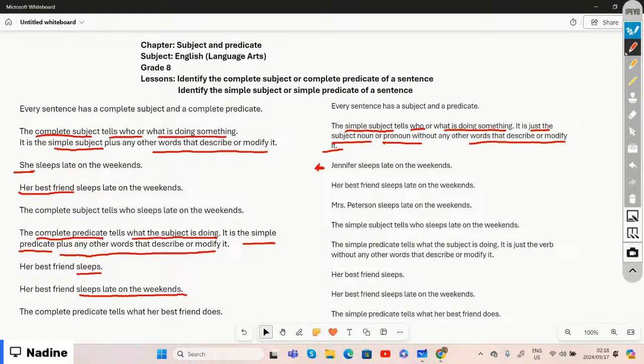If we were to identify our subject that tells us who or what is doing something, we will identify our simple subject as just Jennifer, not all the other details that describe or modify it.